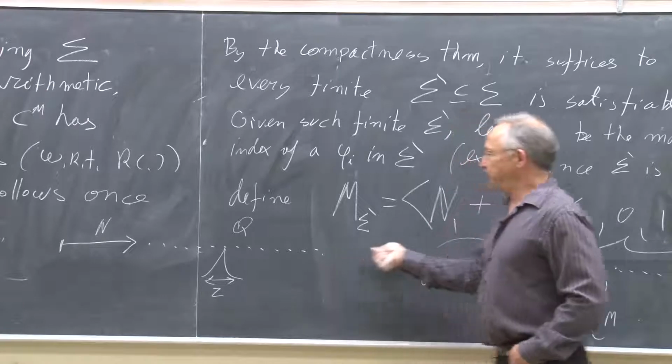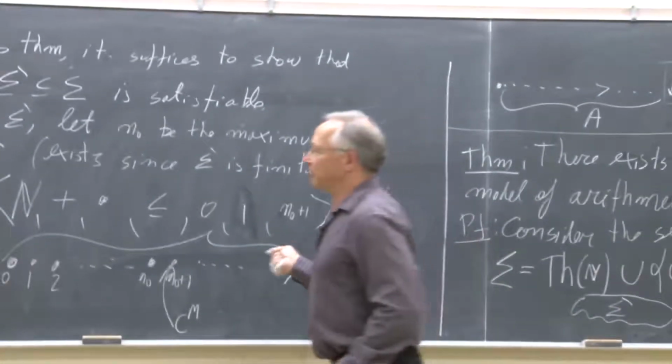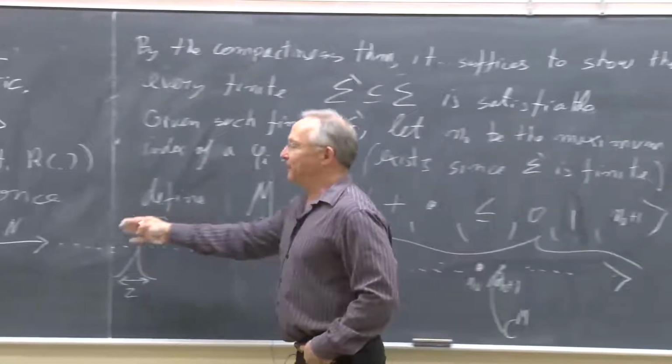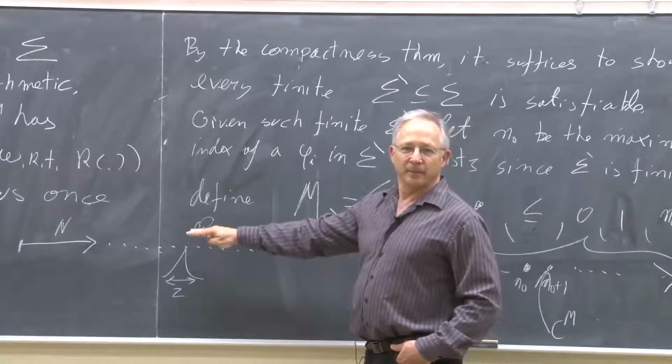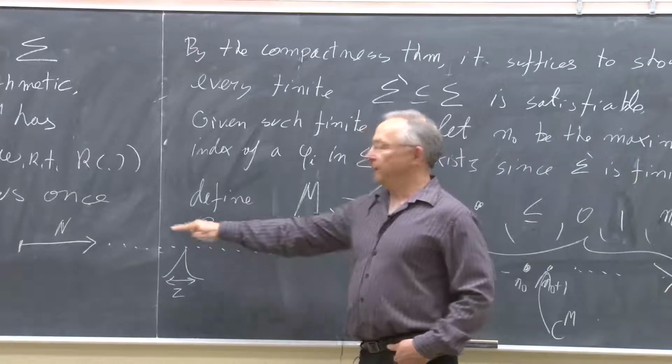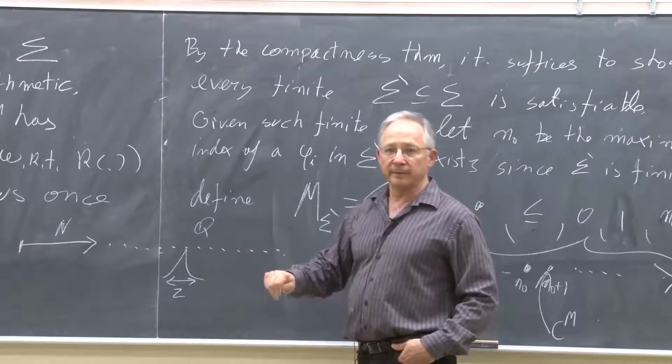But this could be very, very long. I could have, instead of Q, the real numbers here. It will not notice the difference. I just need here a linear set with no first, no last element, which is dense.